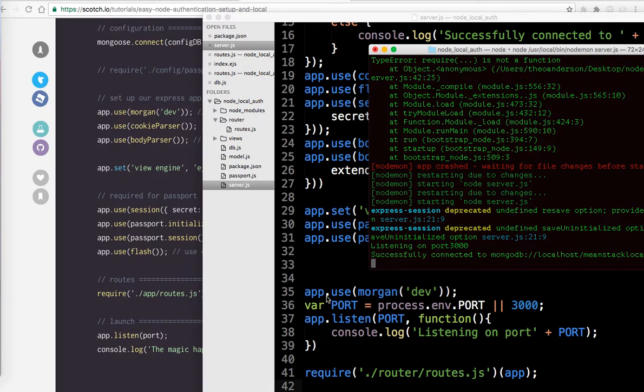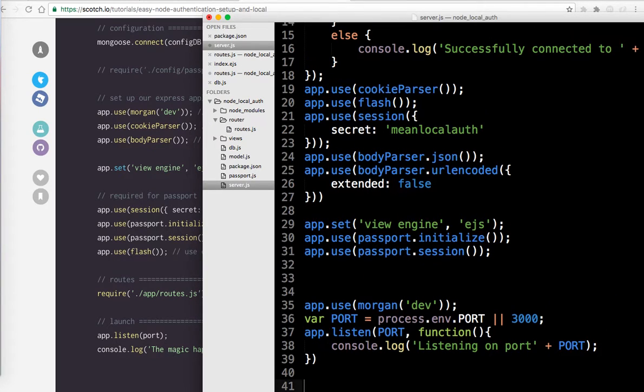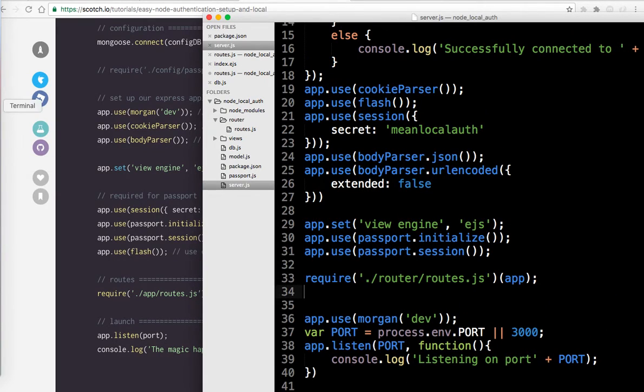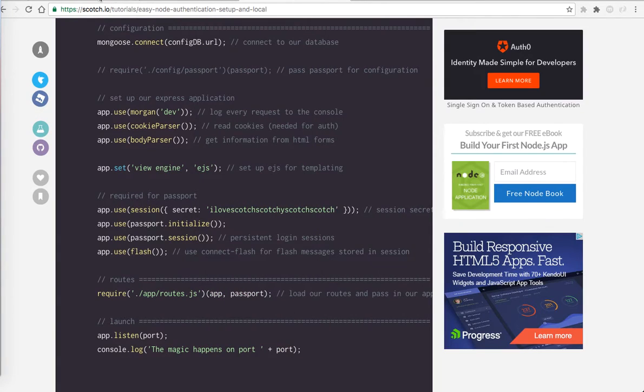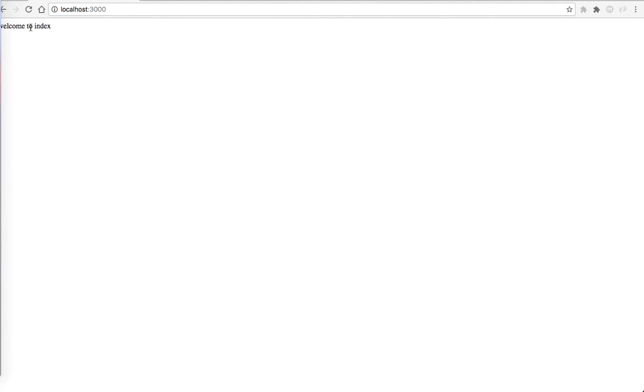We'll fix the other one then. I think one of them doesn't exist, that's why. Yeah. Alright, so let's go back here. So welcome to index. We're hitting that main route.